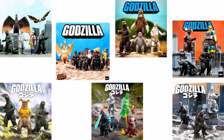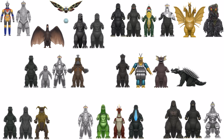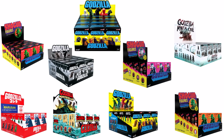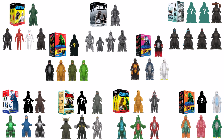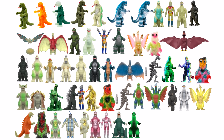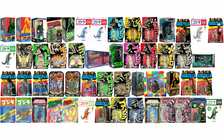So here's all the ReAction waves for Godzilla so far. The promo pictures. Each wave loose. And each wave in package. Here's all of the blind boxes so far. They are loose with their individual box that they come in. And there's their promo pics. And here's all of the special releases, glow-in-the-darks type of things that are special packaging, whatever you want to call them. Just extra ReAction Godzillas that were not part of these blind boxes or waves. There they all are in package.